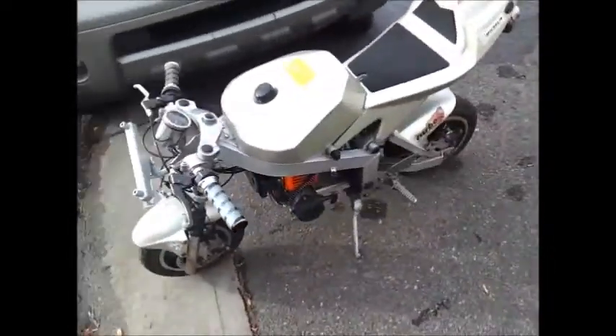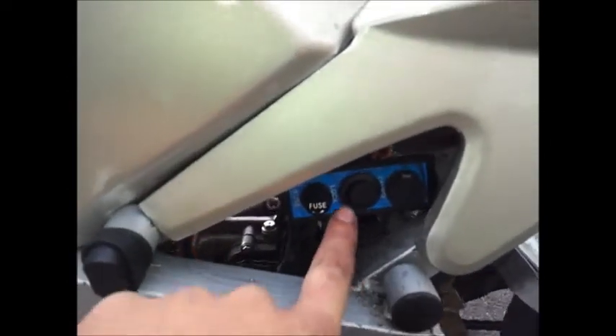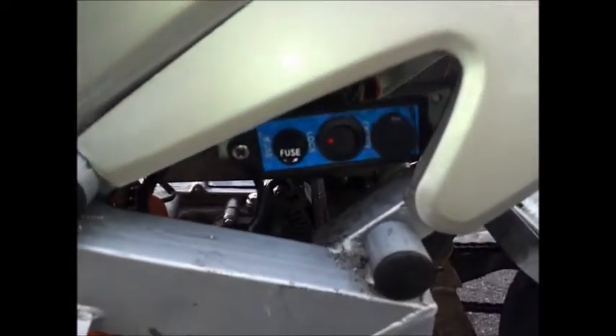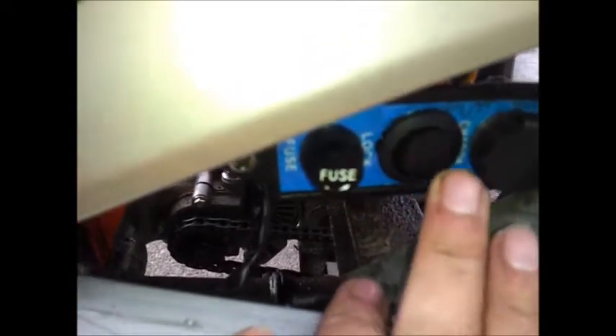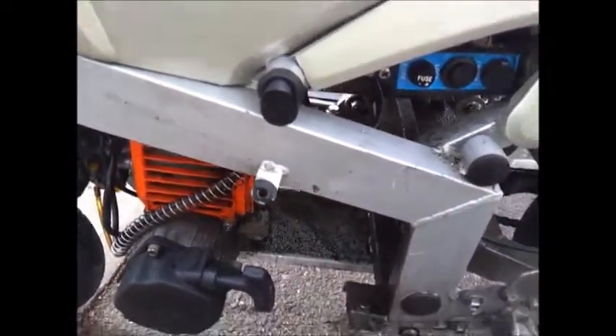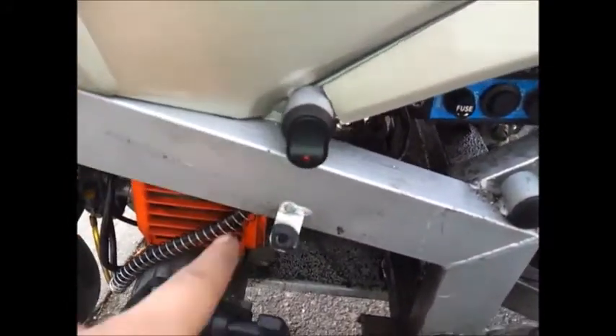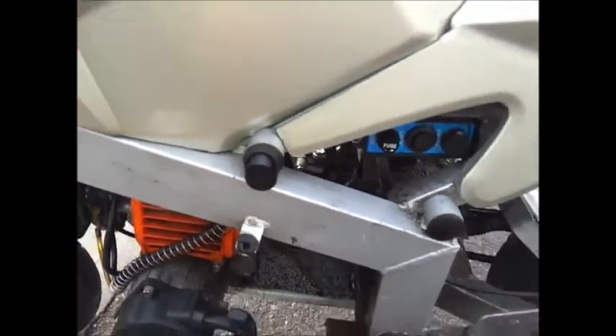Let's talk about what I've done to it. Number one, they broke the ignition, so I put in a new ignition — just a key switch. You can't see it but it lights up when you turn it on, that's how you turn on the bike. Here's another button — this is for the ignition, it's a kill switch basically. This needs to be up in order for the bike to run and down for it to turn off.